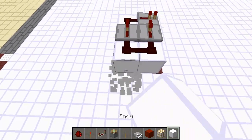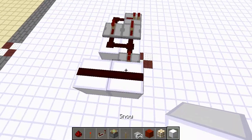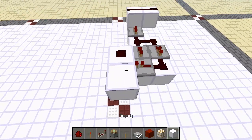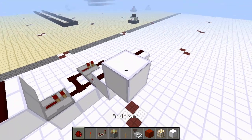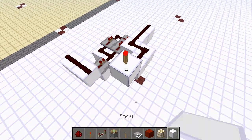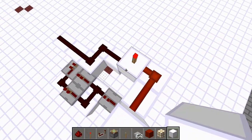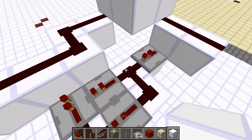The way I'm actually going to use this to make a counter is I'm going to have a carry line right here. I'm not actually going to build it yet, but just for the time being, I'm going to say this is a carry line. What I'm going to do is take the output of this and first send it to the output of the whole counter, and then send it back a bit to power the carry line. I'm going to have some glowstone logic in here to prevent it from going backwards. What this will do is stop the next bit from toggling unless this bit is on.